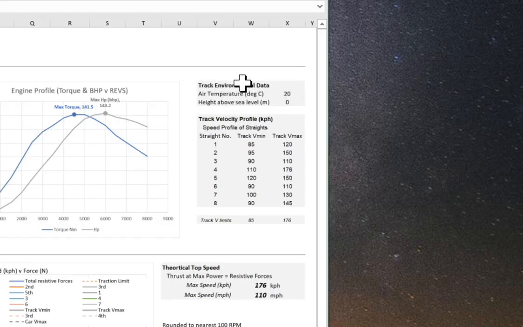So the other thing that you might want to consider is the air temperature. Again, this is more practical stuff. I'm not sure in the world of simulation how much they really account for this kind of thing, but in the real world, these things can make a difference. The defaults are 20 degrees and 0 meters above sea level.